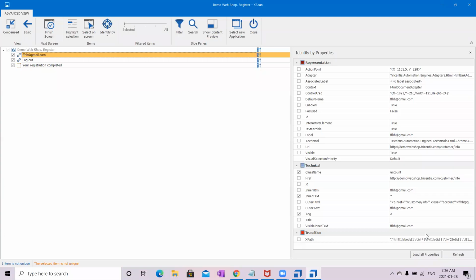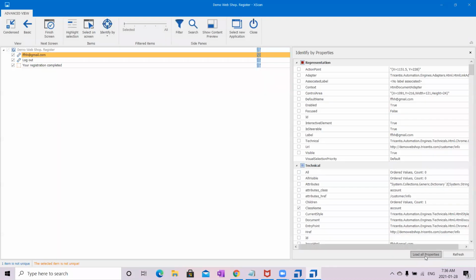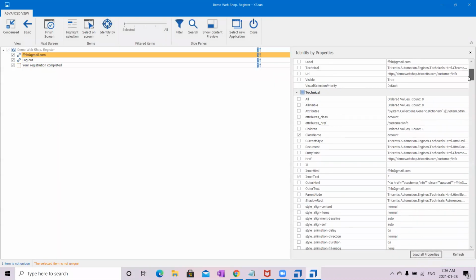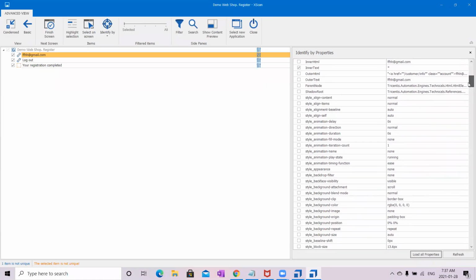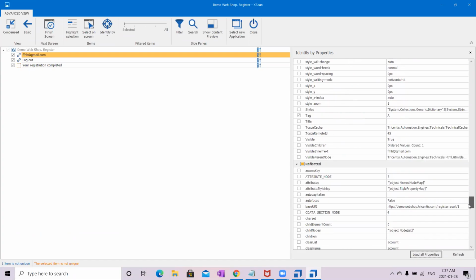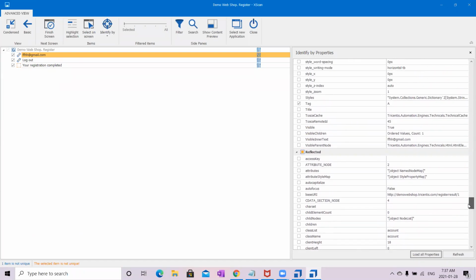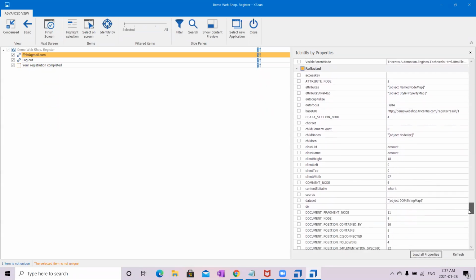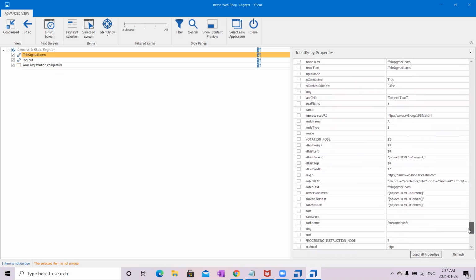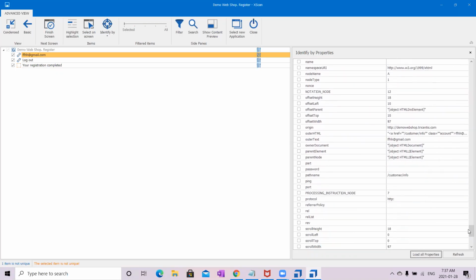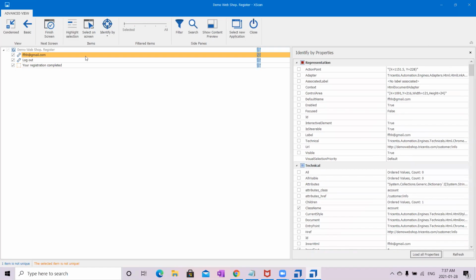What is the next that I need to do? Anchor. Yes, anchor. But before that, I can just see more properties and see whether there is any property that will help me. But I know that there is no property here. But anyways, we should just ensure whether we have or we don't have. So it is not there here. Everything is all about direct email ID is what they mentioned everywhere. So now let's go to the next approach, that is anchor, as said by Ravi.